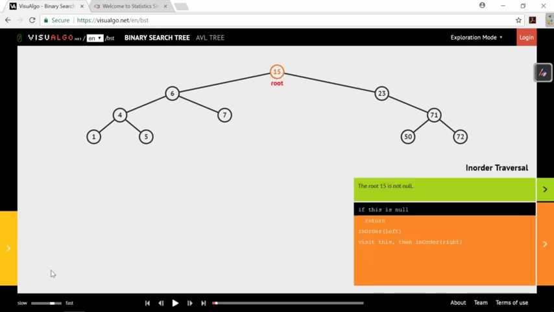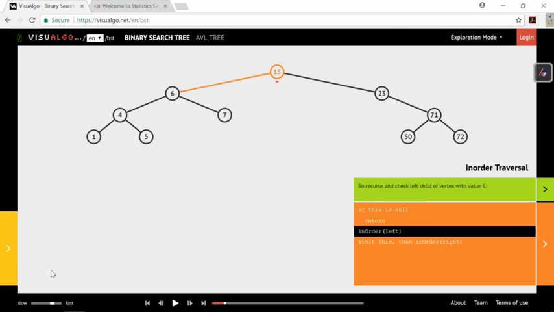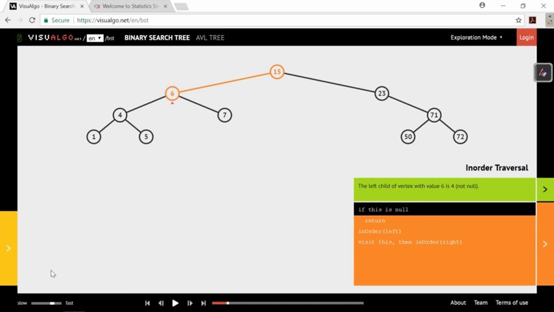So let's try to do in-order traversal using this same example. Of course, to traverse the entire tree, I must start from the root. Then I will recursively perform in-order traversal on the left subtree first. So I go to 6, and recursively traverse its left subtree. Go to 4, recursively traverse its left subtree. Go to 1, recursively traverse its left subtree. You find there is nothing, so that's the base case. So you return to 1, process 1.